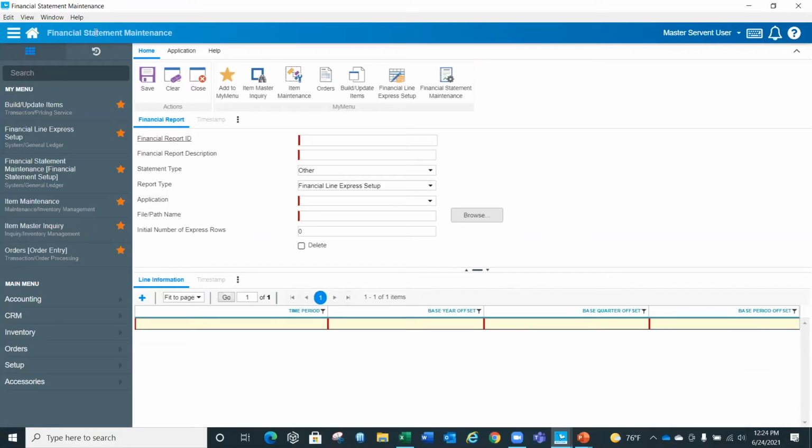Here is our financial statement maintenance window. So let's call this, we call it a demo balance sheet. Here's the statement type, your drop down box where you want to select what type of financial statement it is. We'll go with balance sheet. Report type. It has to be the Financial Line Express setup if you're using it in the web version.